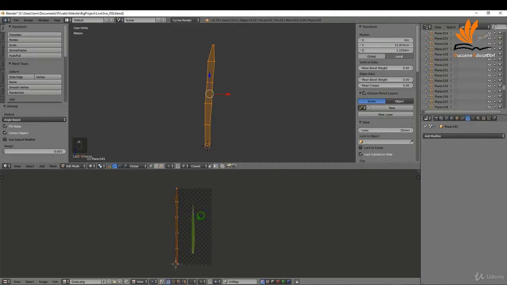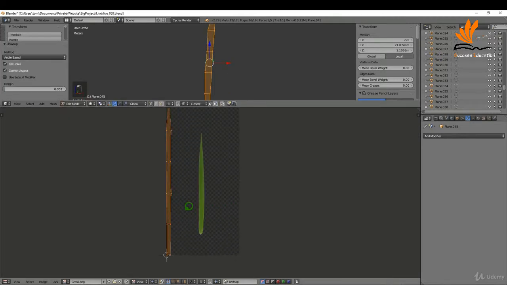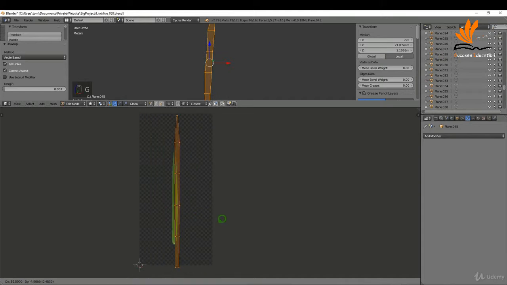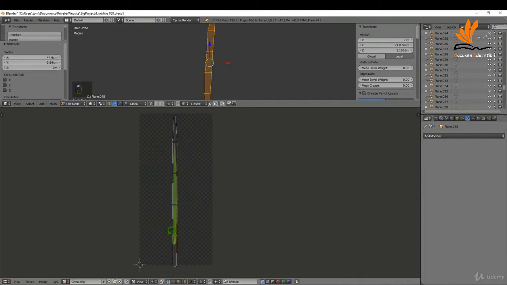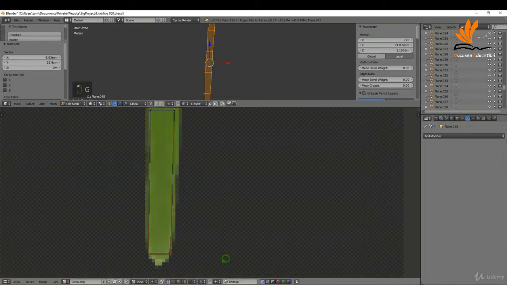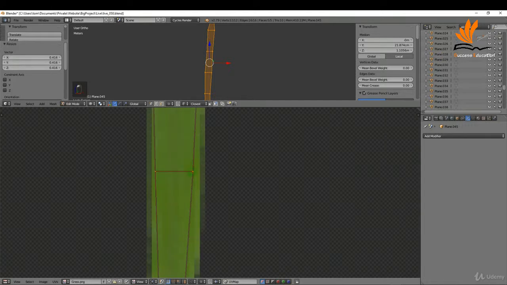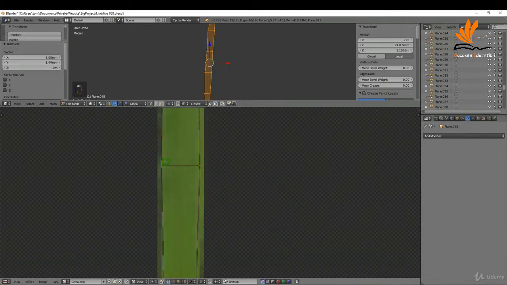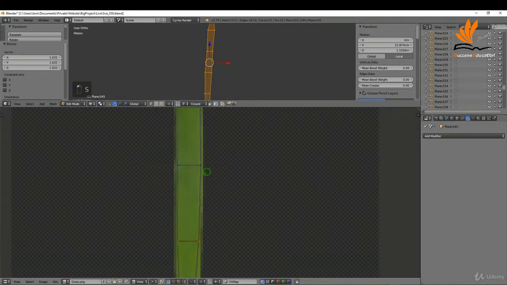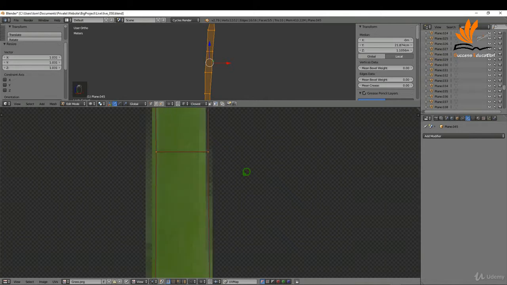And what I'm going to do is just drag this up here first. I'm going to press G, drag this over. And I'm going to line up the vertices with the grass. So just select all of these, maybe 2 at a time, press G. You can zoom in. Maybe scale this down a little bit. What you really want to do is cover the green. If I come here, I can scale these up slightly, press G, and just all the time make sure my edges do not extend out beyond the stalk itself. So I can maybe scale this up and just make sure it's staying in on the image.